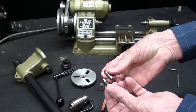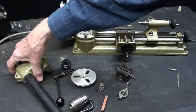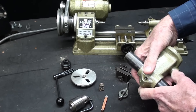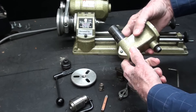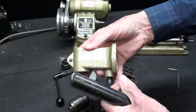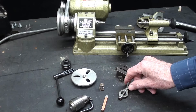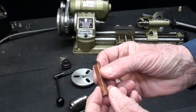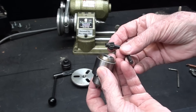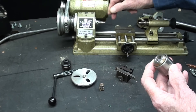Here are two dead centers that will fit either in the headstock or the tailstock. This vertical member here is to convert it from a lathe into a little milling machine or drill press. This is the post itself, and this is the bracket that goes onto the post — the entire head and motor would fit right on here. Also included is a little lathe dog. A little drill chuck that can fit again either on the tailstock or the headstock, and that is to be threaded in, whereas the little centers are just a friction fit.